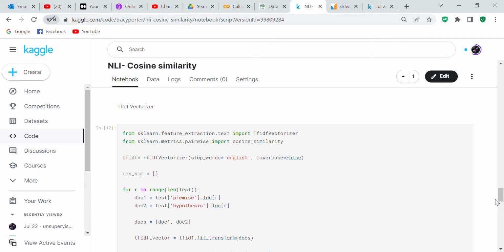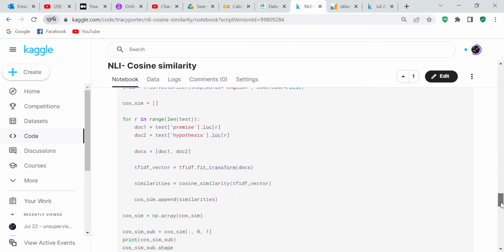tfidf equals TfidfVectorizer, stop_words equals english, lowercase equals False. cossim is a blank array.